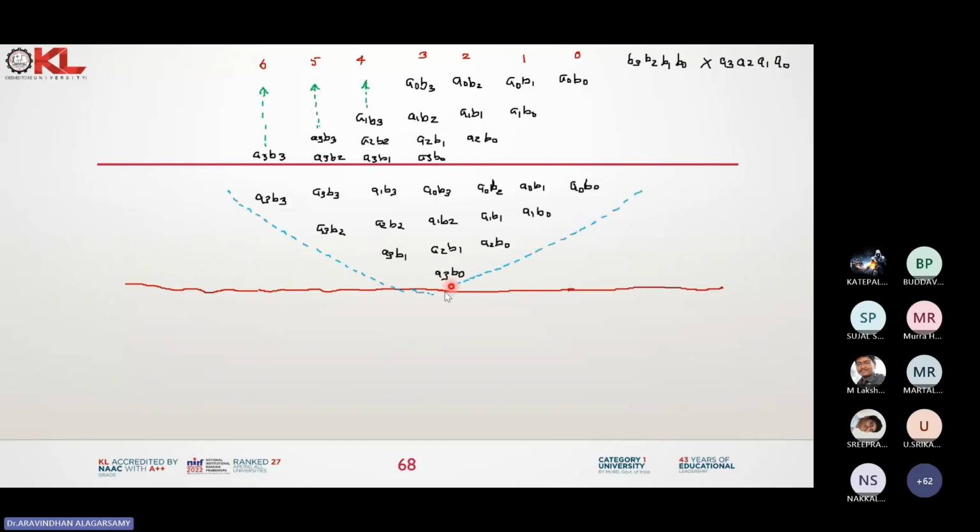Now you look at this. This will give you some kind of tree-like structure. This will be the bottom of the tree and this will be the top of the tree, like a triangle. That's why I have drawn this particular dotted line for you to understand. Like a tree structure, it's like a top of the tree and a bottom of the tree, but it is upside down. Now, please do understand and please closely follow.